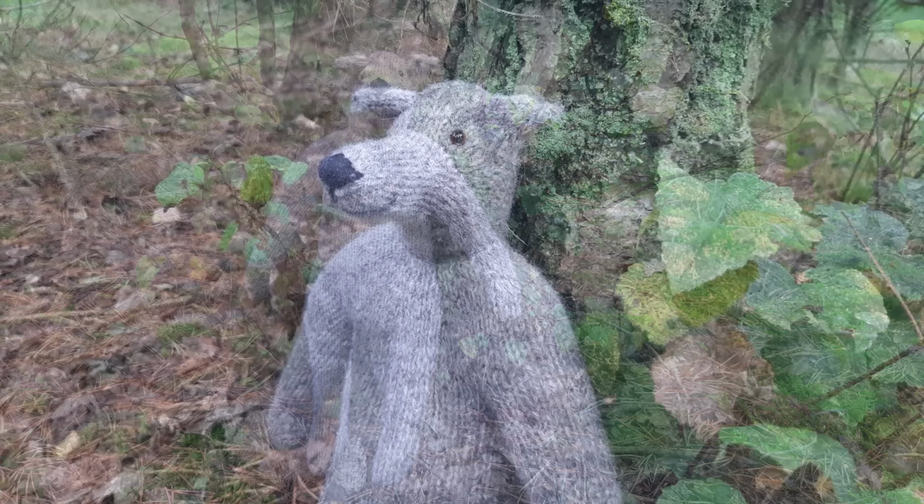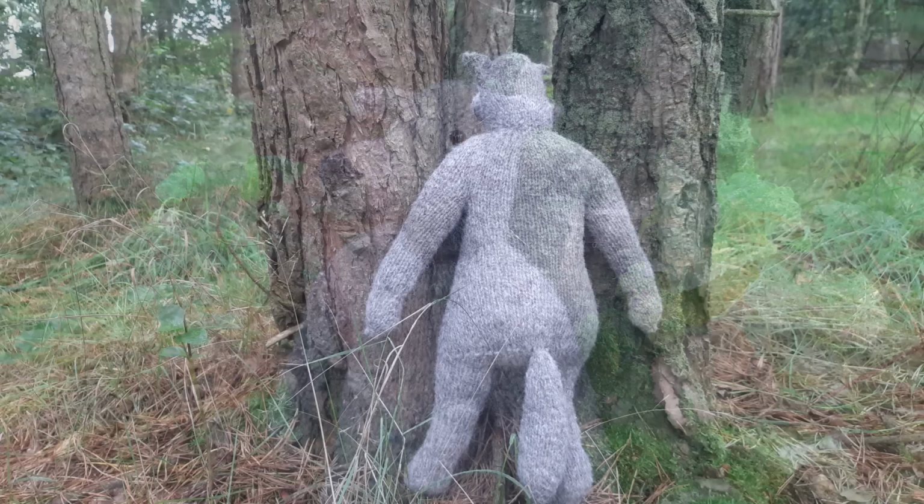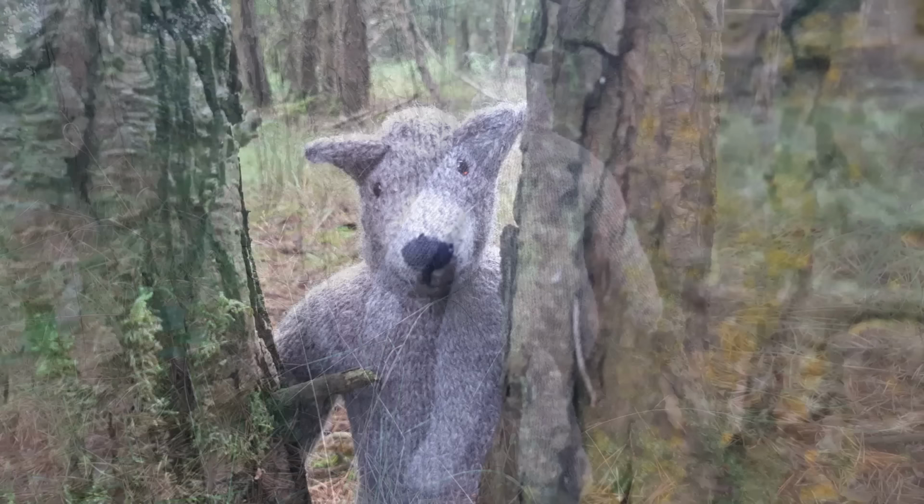You might remember that when I made the donkey and his dungarees, I ran out of yarn for doing the full item of clothing, and I had to get some more from them. They kindly gave me a little bit for free. And the same thing has happened with the wolf, which is that I had enough yarn to knit the wolf, but when I was knitting the jumper, I felt I was running out of yarn a bit, which is why I put an extra bit of patterning in.